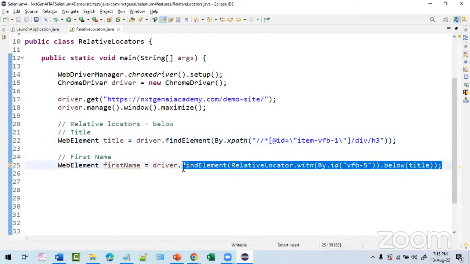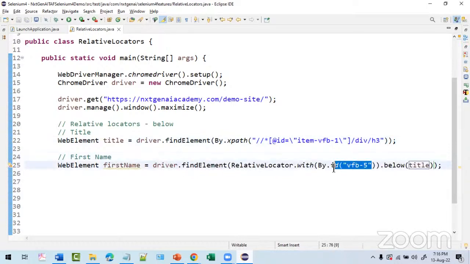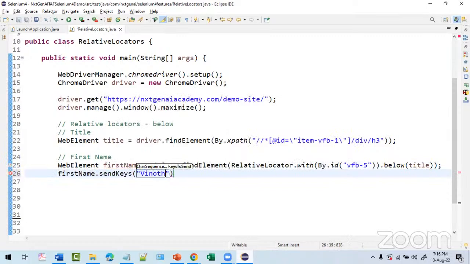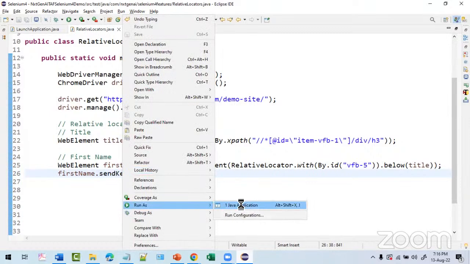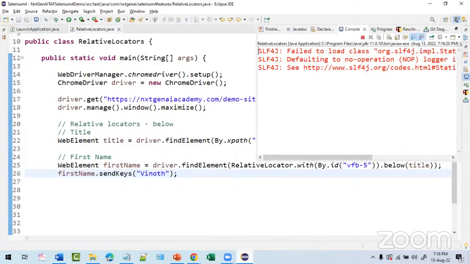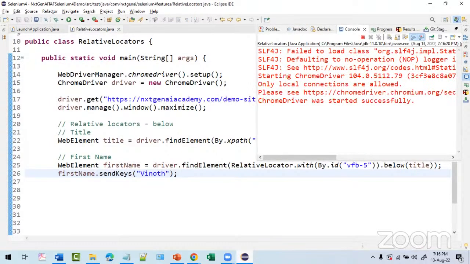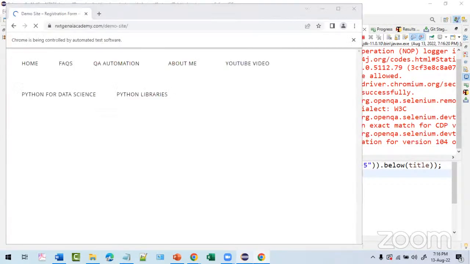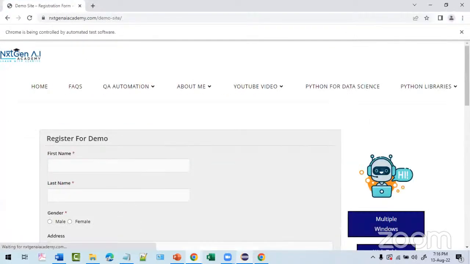That's it. So now what will happen? By chance in future, if this gets changed, but still you gave a reference, what? It will be below the title. If you find that, sendKeys, let's see. Will it work? Let's check it. I'm going to use the same concept for all the things. Don't worry about the syntax. Once you code, you will be able to remember. Just understand the concept, how to explain it in the interview. That's more important.